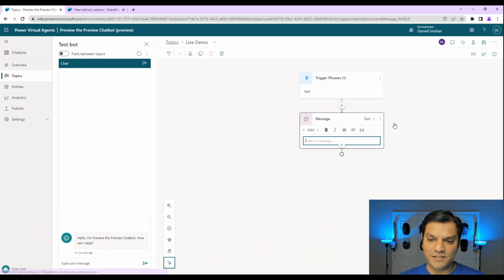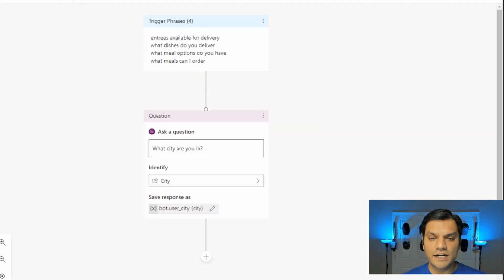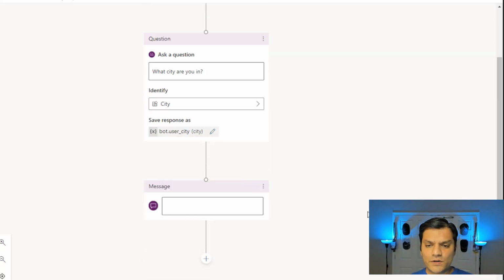I'll say send a message. Now when I do send a message, this looks completely different, and I'll show you how. If I click on this section over here and say show a message, this is pretty simple. That is what it looks like. This is how you add a message. There is not much on the tool side, no enhancements, nothing. There's no menu on the top.